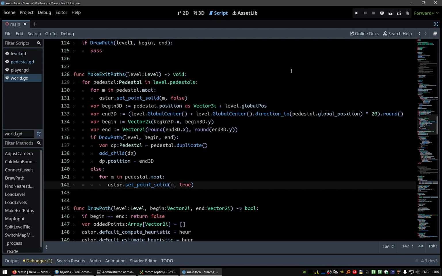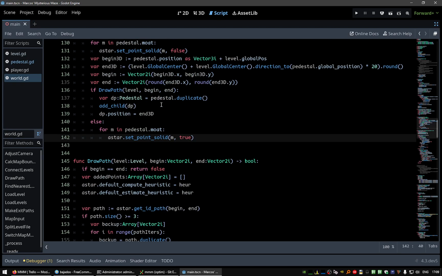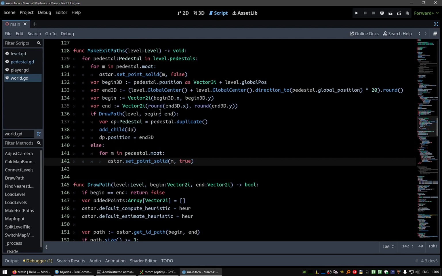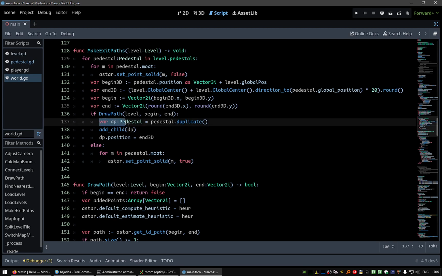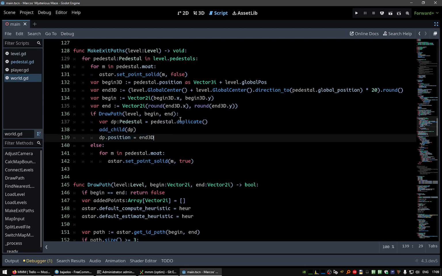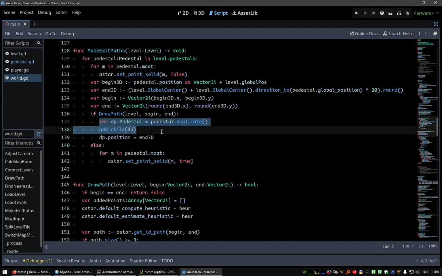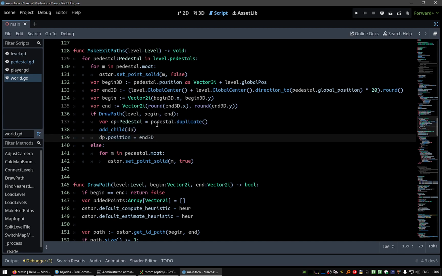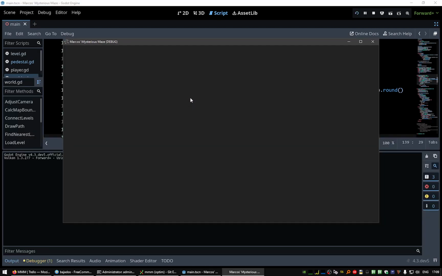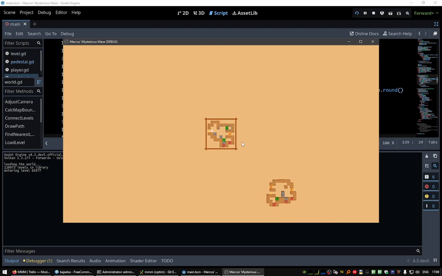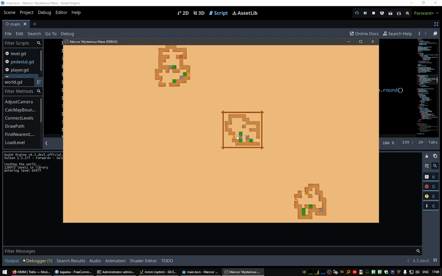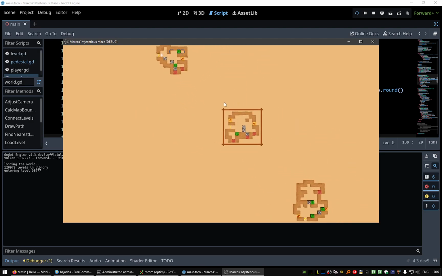I think this is tricky, because if we could do the connection, let's see first how this works. Okay, it could not make anything.